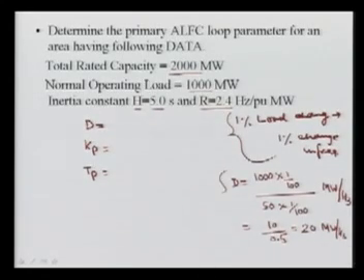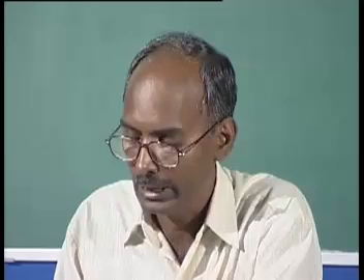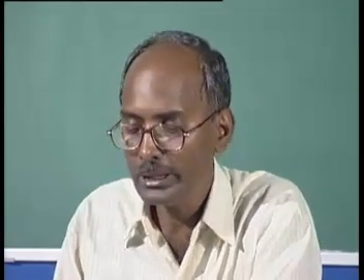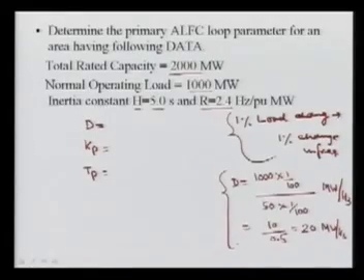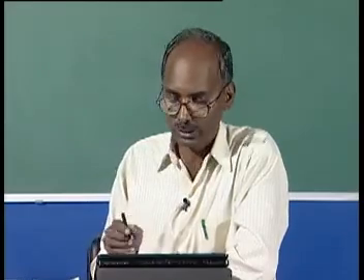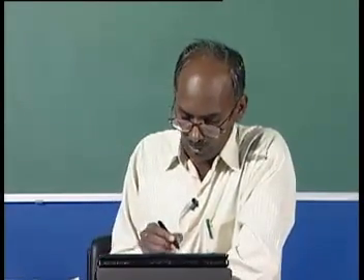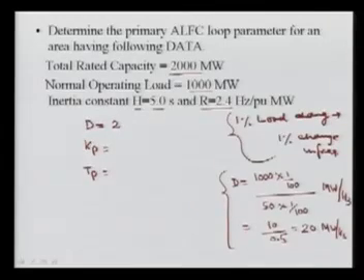Now we have calculated D, means we have modeled the power system load, which is frequency dependent. If it is said that it is independent of frequency, then what will be the D? There will be no change, and this value will not appear at all. So when the frequency changes by any value, there is no load change, so this D will be 0. Now D will be, I can say, 20 megawatt per hertz.